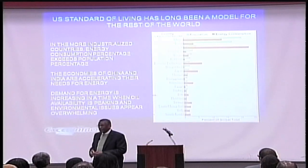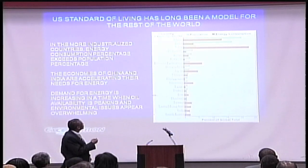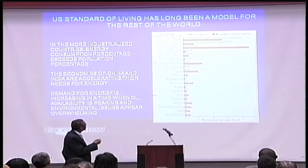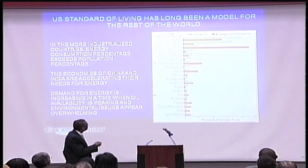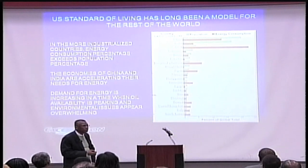The other point to keep in mind is the United States. On this chart, the green represents percentage of population. You can see the U.S. is here, and we're about 5% of the world's population. But the red shows energy consumption, and we consume almost 25% of the world's energy.